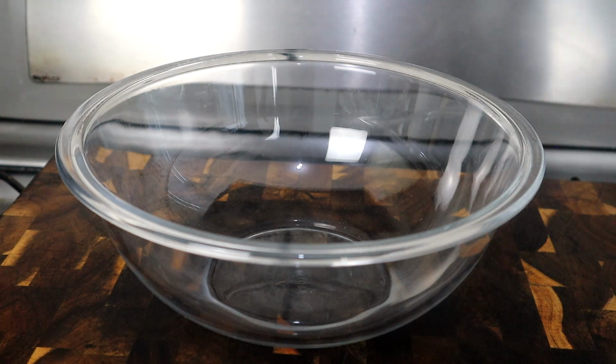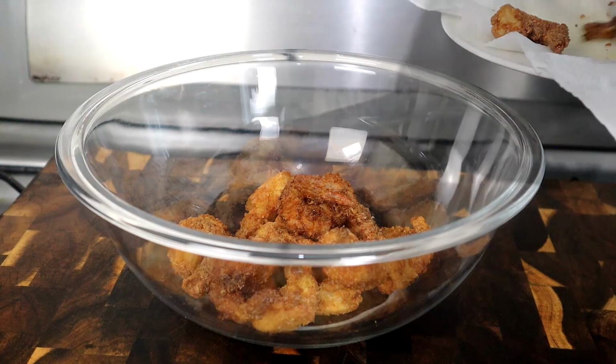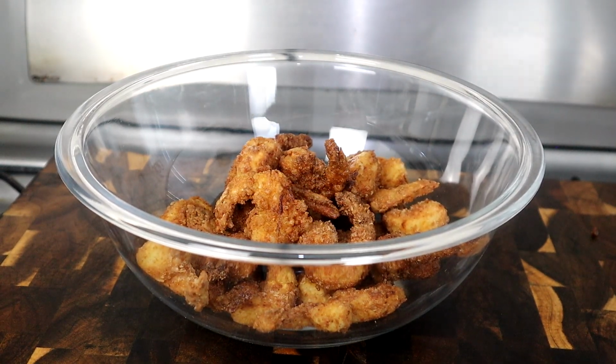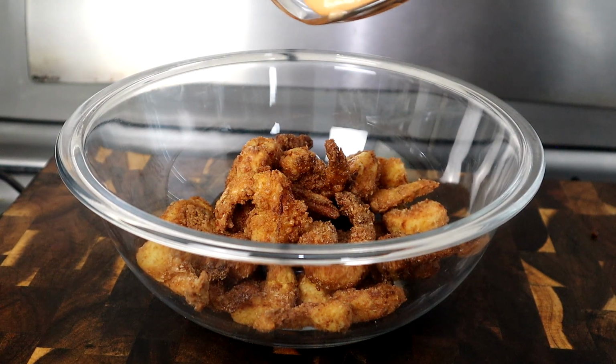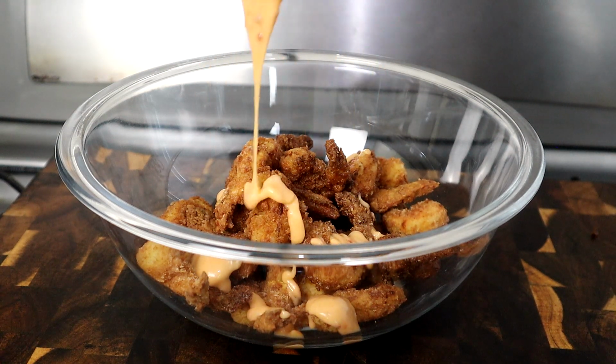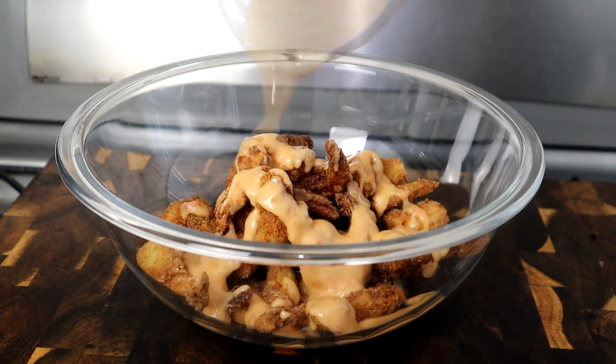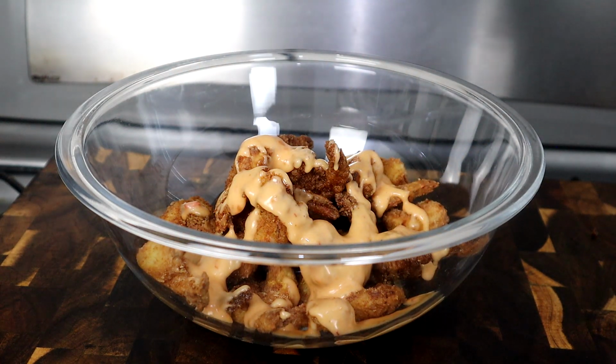All we're gonna do is add our shrimp to the bowl, just like that. And we're gonna take our bang bang sauce, and we're just gonna pour it over our shrimp like this. Now you use as much or as little as you want. I like to save a little bit for dipping also. So we can toss these babies like this.